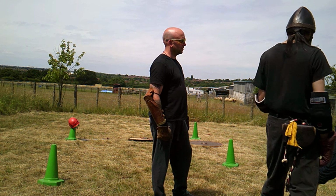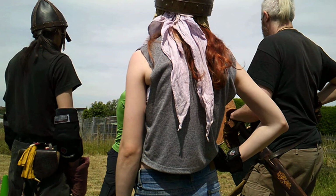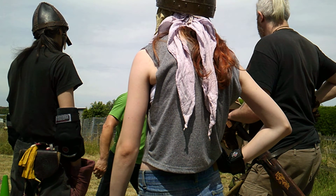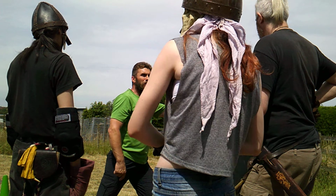I don't even need to look because I know where it's vectoring. Bind is where you think it goes, and that's important. Because if I come in like this, with the shield bind I've got no control on it. The only control I've got is that axle, which ends up where you don't want it.